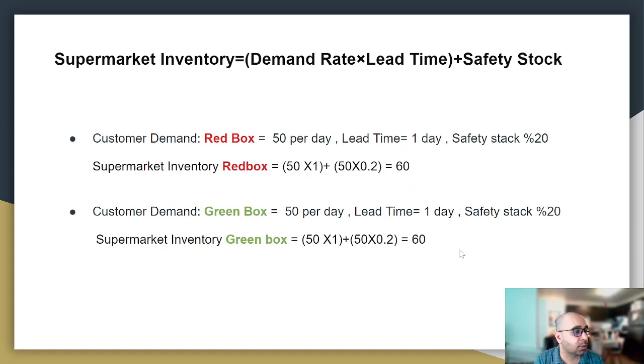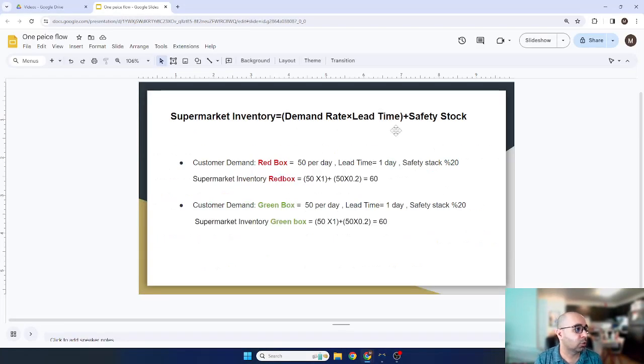So 60 for each part number is the total number of Kanbans that's going to be in the supermarket. That's a total. Every day, how many we make, we're not going to make 60. It just depends on the customer demand, how many parts the customer is ordering. That will be how many Kanbans are pulled toward the supermarket. And we can use the model just to show that. Let's go to the model.